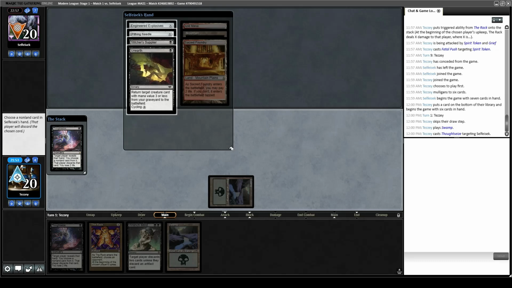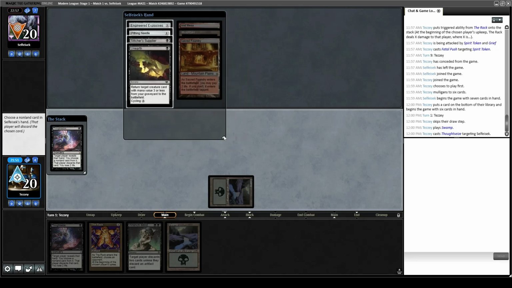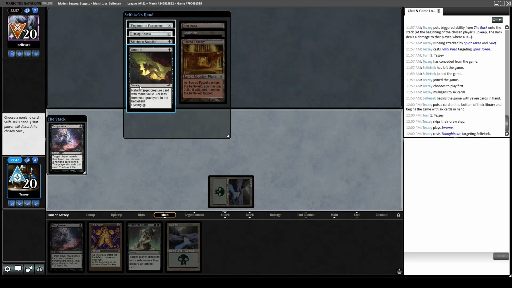Unearth, Citrus Supplier, Pithing Needle, Engineered Explosives. What in the hell? Alright, so Wrenchmind isn't the best if they're going to be playing out all these dorks. Pithing Needle's probably going to turn off our Liliana of the Veil. And Engineered Explosives can get our Rack. But if I get Citrus Supplier, well, their Unearth can still get their Supplier back, so it's not the best.